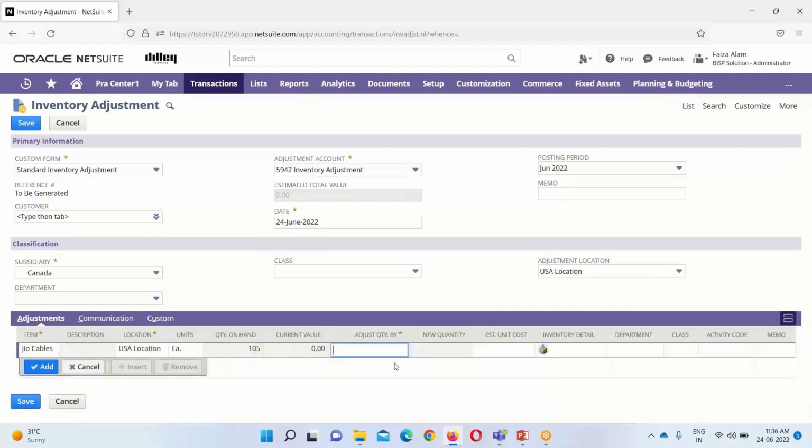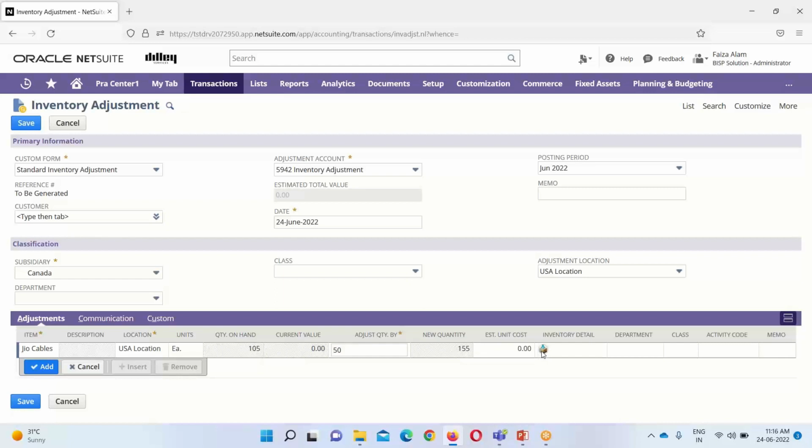And if we want to adjust, we have discussed it just now, inventory can be adjusted for increasing or decreasing the quantity due to many reasons. So already there are 105 items available, and I want to adjust the inventory by 50 units. Now the new quantity that has arrived is 155. If we want to mention the cost, we can mention it.